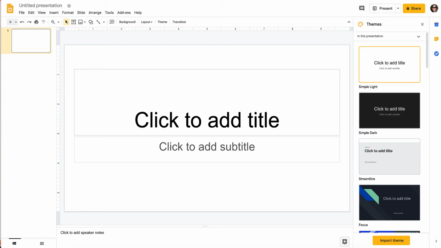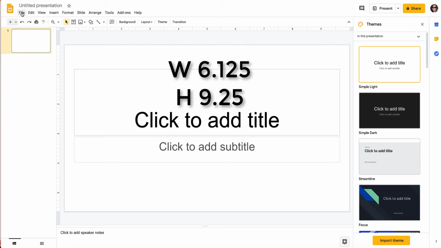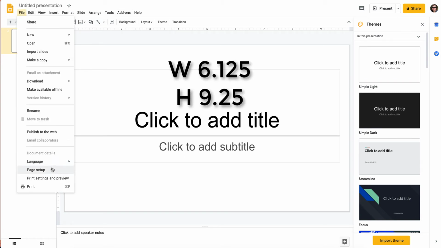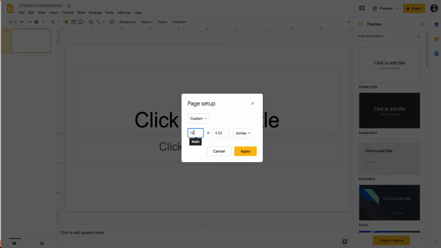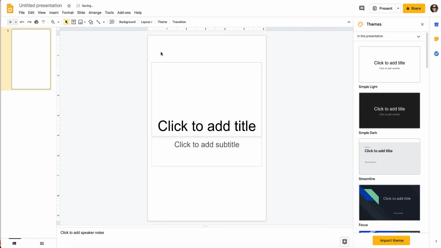So that makes our height 9.25 and our width 6.125. So if we go File, Page Setup, change it from widescreen to custom, and here we go, 6.125, and then we go here, 9.25, and we apply.